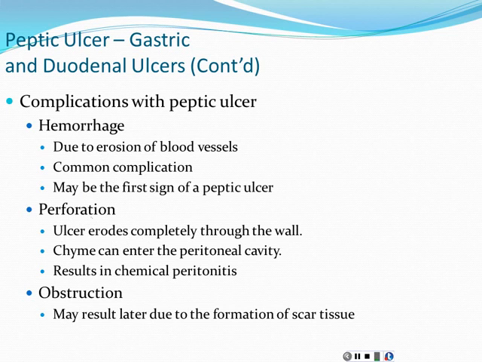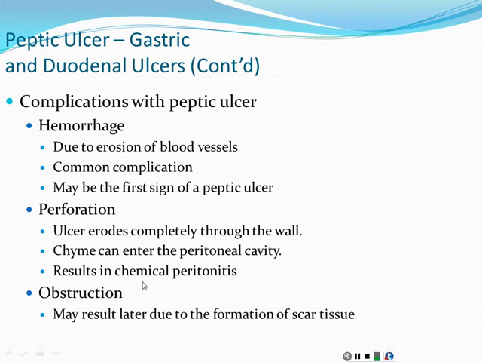Perforation: this is where the ulcer eats all the way through the wall of the stomach. So now you're going to have a peritonitis, because now stomach acid and proteolytic enzymes are in your peritoneal cavity, where nothing should be there except a small amount of slippery fluid. And you can actually end up with stomach contents in the abdomen too, which is not supposed to be there. So this is a medical emergency. Perforation of any part of the GI tract is going to cause massive inflammation, shock, and circulatory collapse as the body tries to attack all this stuff that doesn't belong. So it is always a bad thing when GI contents get somewhere they're not supposed to be.